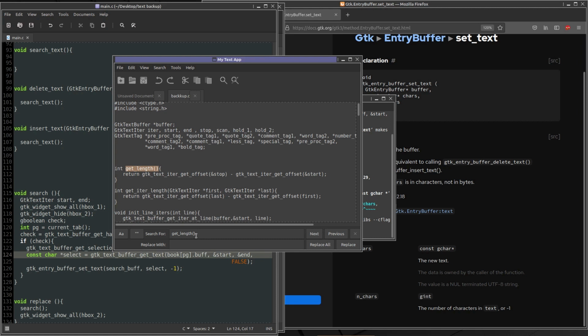We got the word to appear in this search bar, and when that happens, these functions should be alerted.